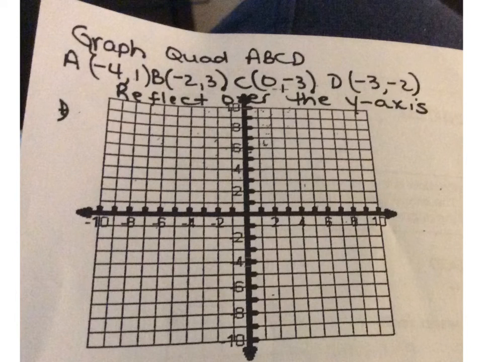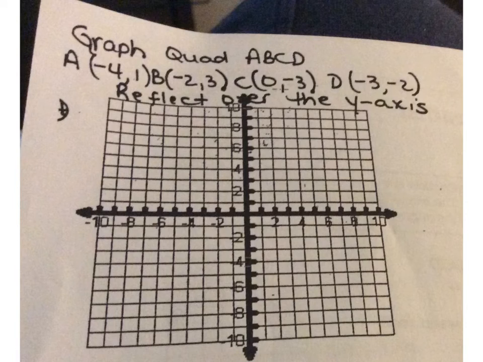Okay, so I've moved to the back of the page, and we're going to do number 4 together. I didn't give you a beginning shape, so we have to start by graphing the beginning shape. So of course, be careful, plot your points, and make sure you label them.